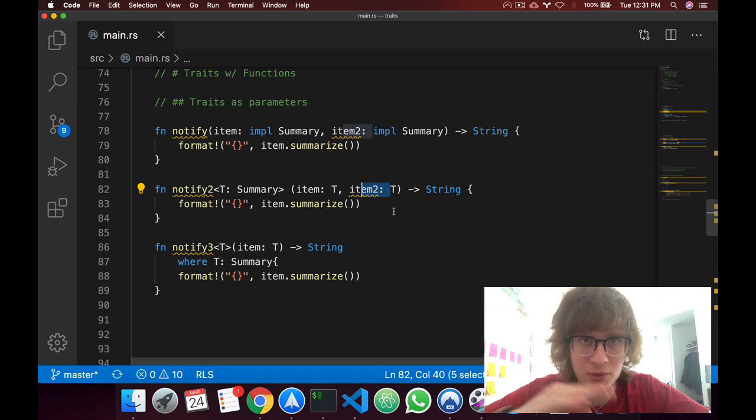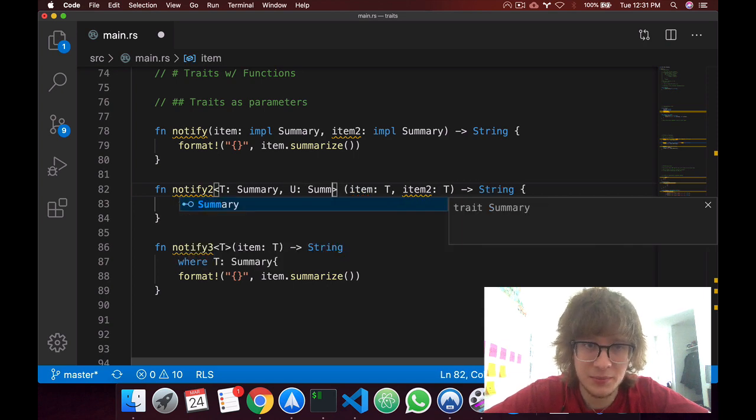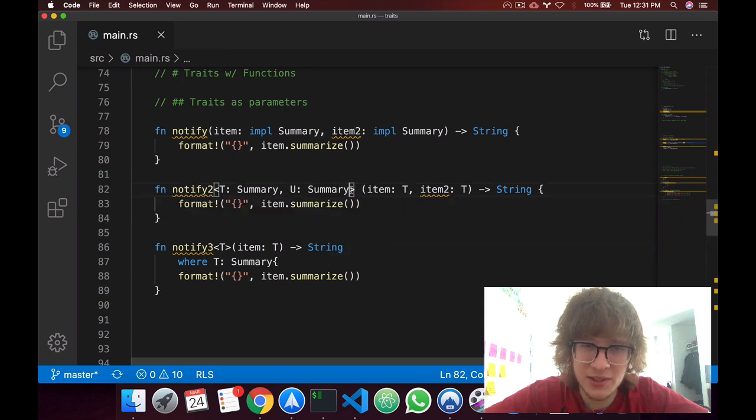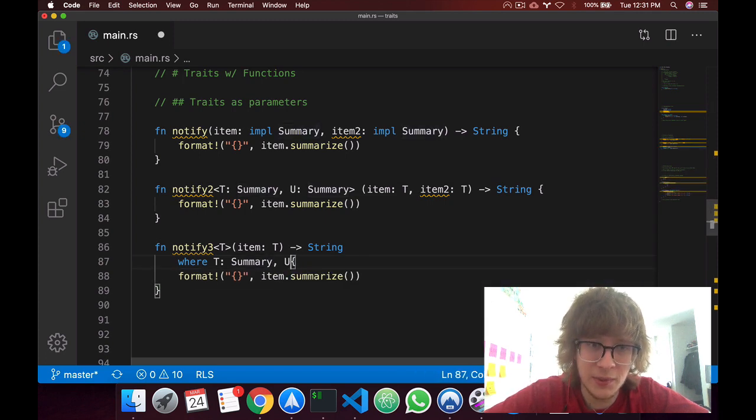And NewsArticle is just another struct, just like Tweet. And then say that you have several generics, so you have T, which implements Summary, or a bunch of other stuff. It can get sort of confusing to read. So in the where clause, or here in the same line, you say comma, U: Summary, and it looks a bit better. Okay, so yeah, that's the general gist of it.